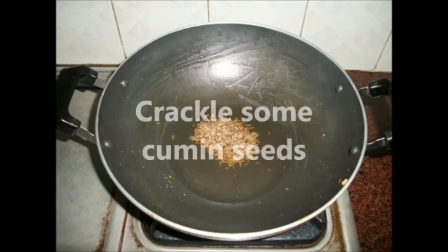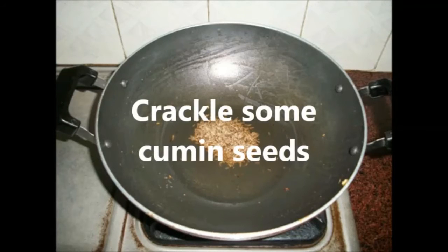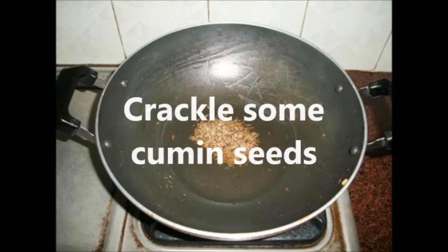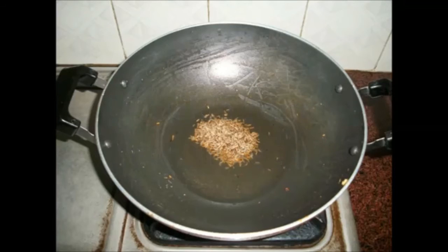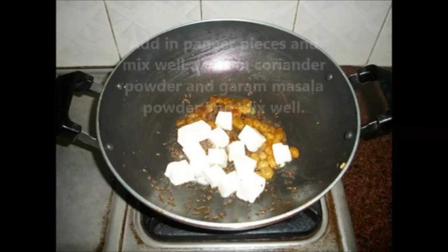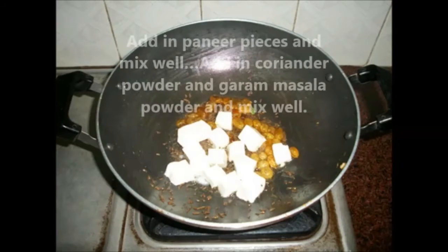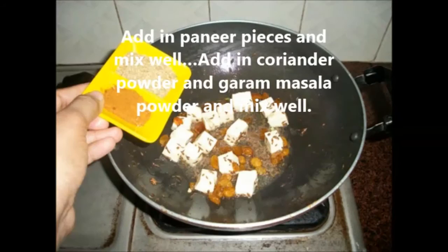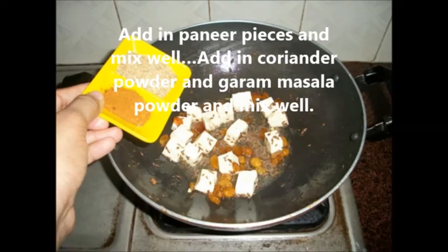and then now crackle some cumin seeds. Add in raisins and mix well. Now add in paneer pieces and mix well. And then add in coriander powder and garam masala powder, and then mix well.